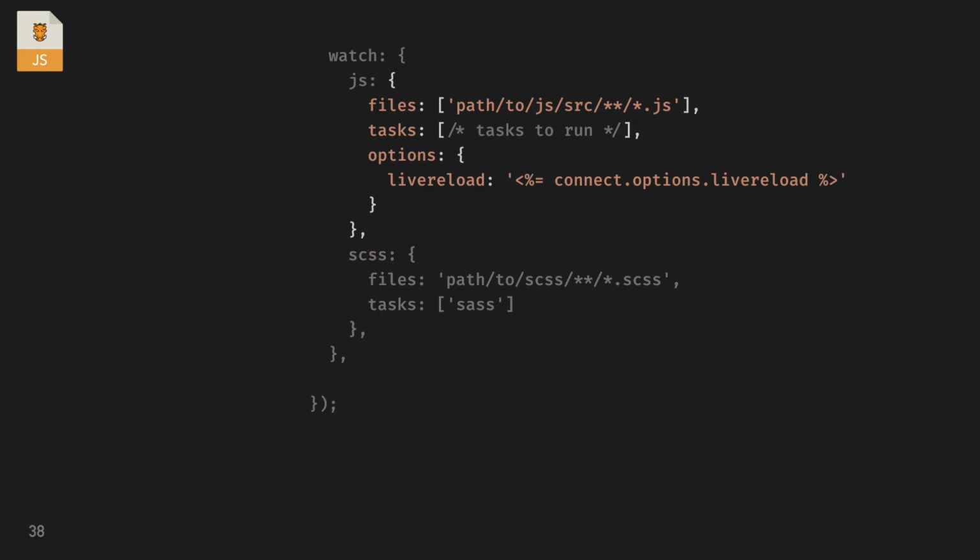And then here we have the livereload. At the beginning, Grunt was using underscore.js. Now I believe it's using Lodash, the underscore templating and the Lodash templating. But this is what allows you to connect different parts of Grunt together using this templating language. So that was JavaScript, and here's a SASS one. You give it the path to the SASS directory or the file, and say, hey, if anything changes here, run the SASS task again.